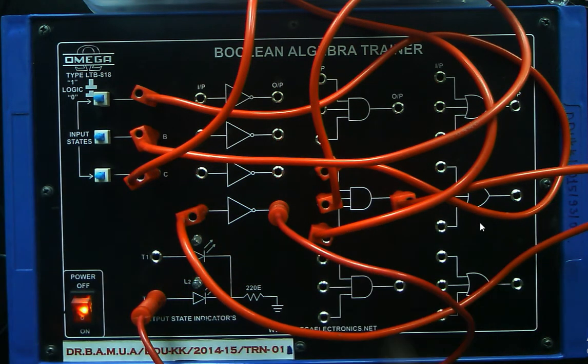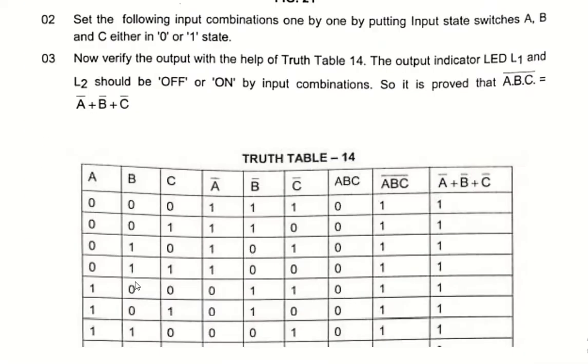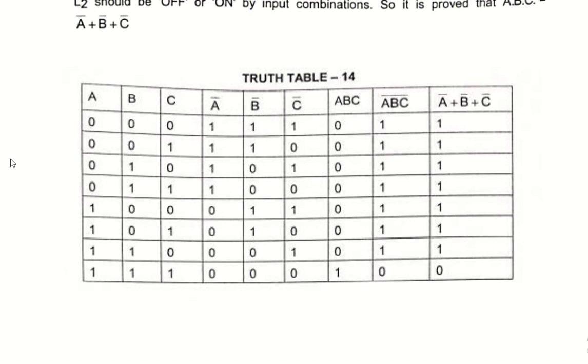Now let us try to follow the truth table. Let us go for the truth table for verification of DeMorgan's first theorem. You can see here that if all of the switches are low, the output should be high. However, when all of the switches are high, the output is low when we are considering the negation of the AND operation. So only in one condition the output is low, that is when all the inputs are high. However, for all of the rest of the situations, the output is high.